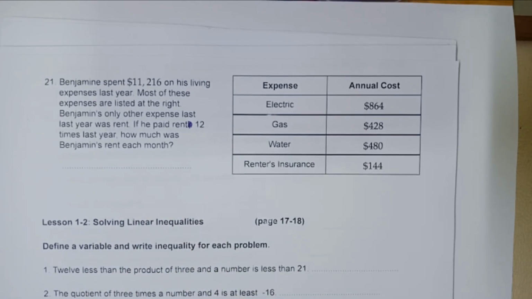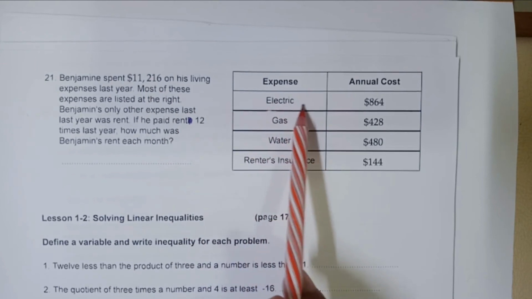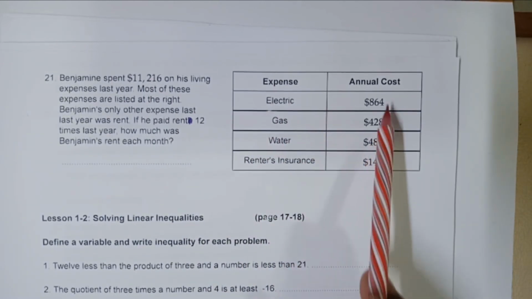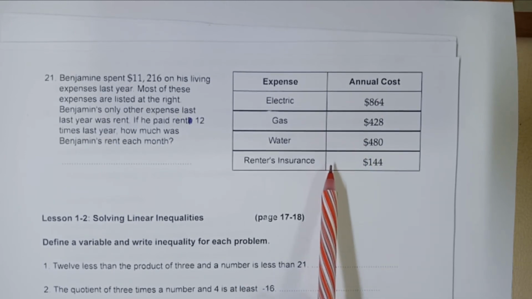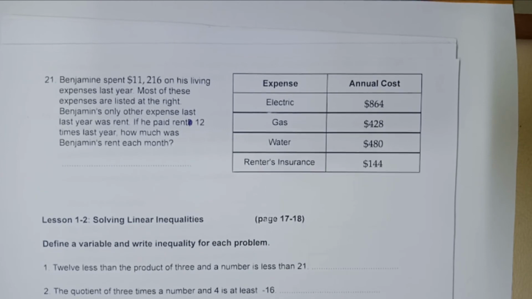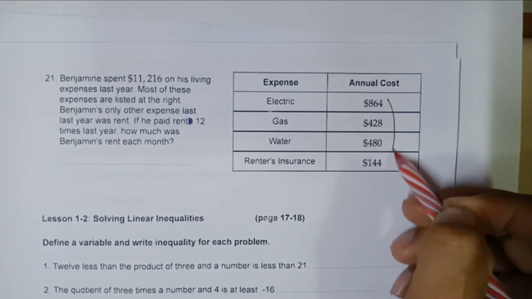Alright, first of all you need to find how much he rent last year. So last year he spent this much, and it all go to this electricity, gas, water, rental, insurance, and the another value he doesn't put right here is the rent. Let's find the rent first. How much the rent? Now to find the rent, find the money he spent for the rent. Let's try to sum up all this one together first. How much he spent all of this?